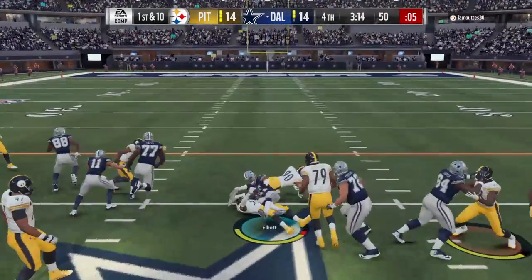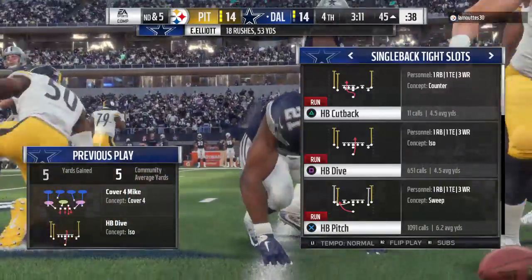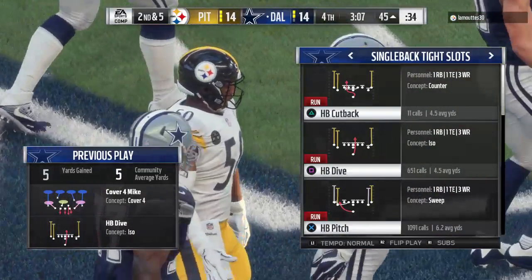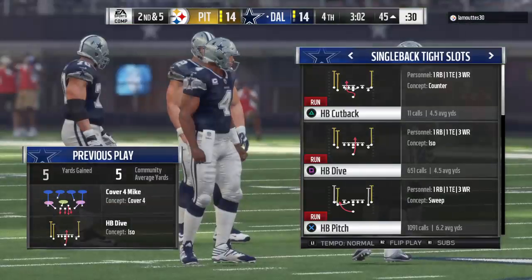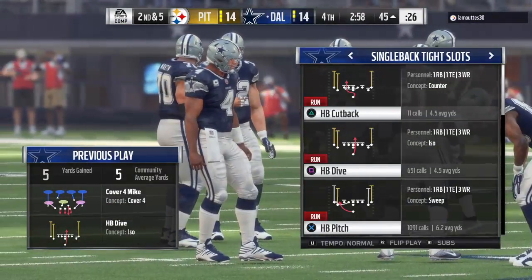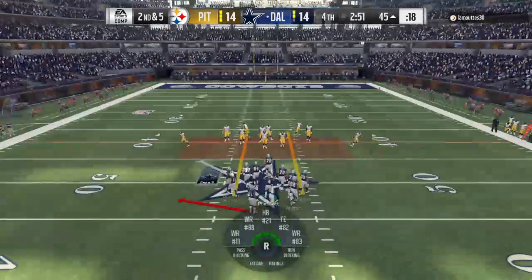Now Elliott, and he's going to get this one down to the 45. Give him 5 on the carry there, and it'll be 2nd down. Hey, when you get good yardage like that on first down, it really does a whole lot of good for your entire offense. But I love the way he's finishing those runs. At the end of things, he's making sure he gets just a little bit extra. And here comes play number 6 on this drive.